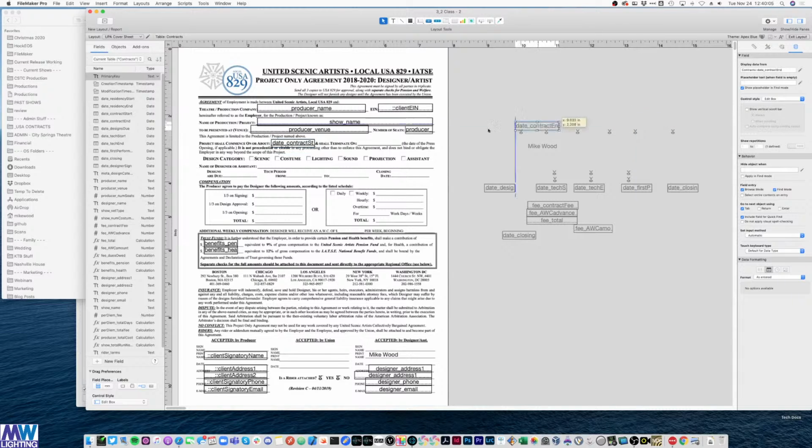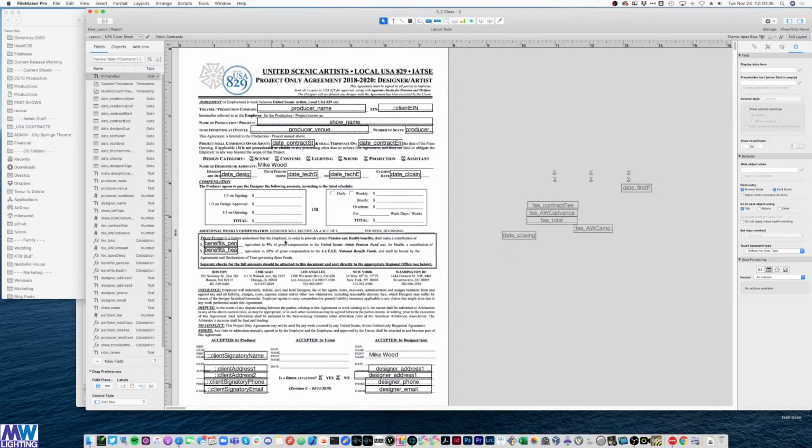And so far, again, there's been no real change in any of these fields that we've needed to deal with. And I've got all this conditional hide shows already set up, so I can just drop those right on there. Put my name there. Designs are due. Tech start. Tech ends. Closing.